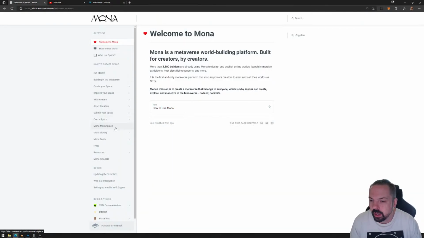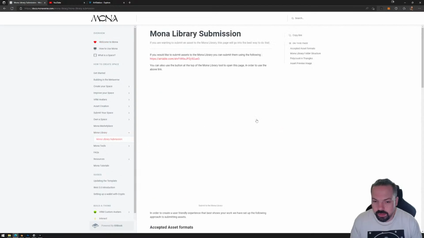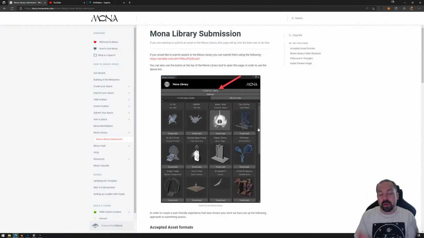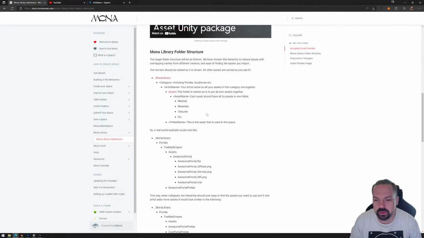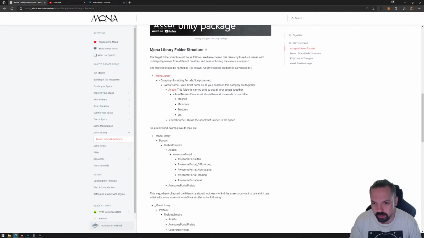because if you download a bunch of assets and you have similar names or the same name as other assets or other builders or other things like that, when you import the next one, that will override them. So to make that clean, we're sort of creating a very specific Mono library folder structure, which is this one.